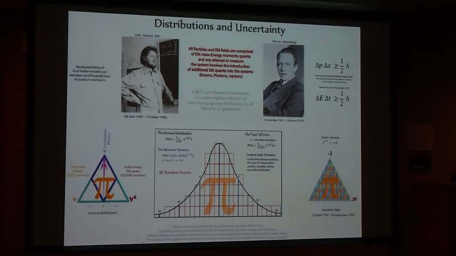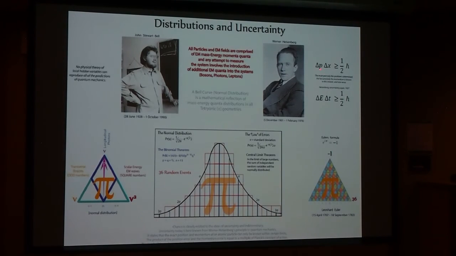So the final topic that we're going to discuss is uncertainty. And for those of you who know about quantum mechanics, this has probably been something you've been wanting to ask about this entire time. What about uncertainty? So in Tetryonics, we have a completely deterministic model of quantum systems. Well, we know that in real life, quantum systems have this property of uncertainty.